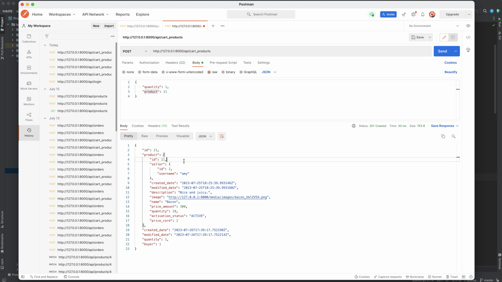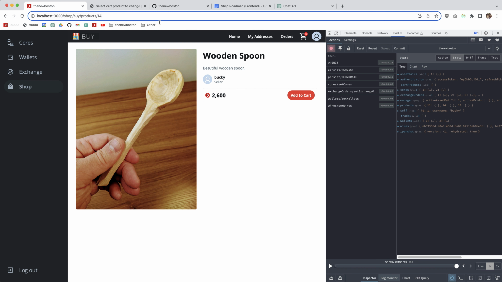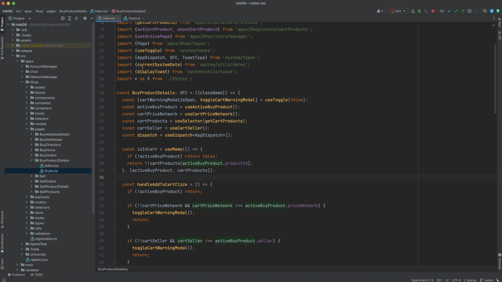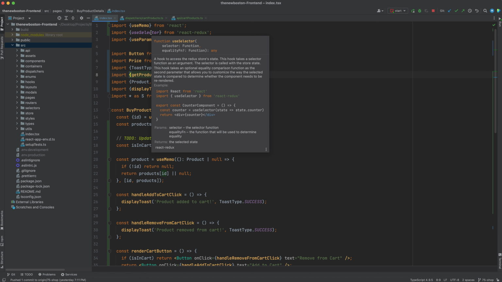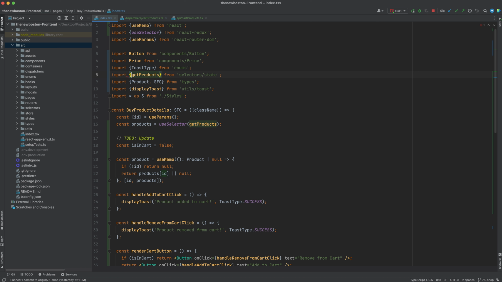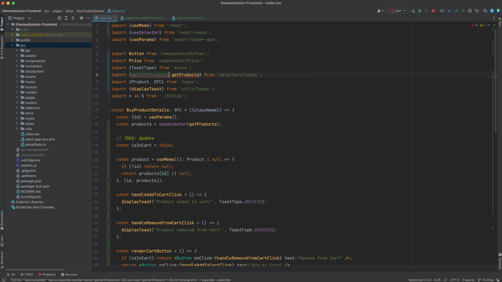And then with those, we can just check if the ID that you're on is in basically your cart products, more or less. So let's do that. So we need products and cart products. So get products, which we already have, and then cart products. So get cart products.